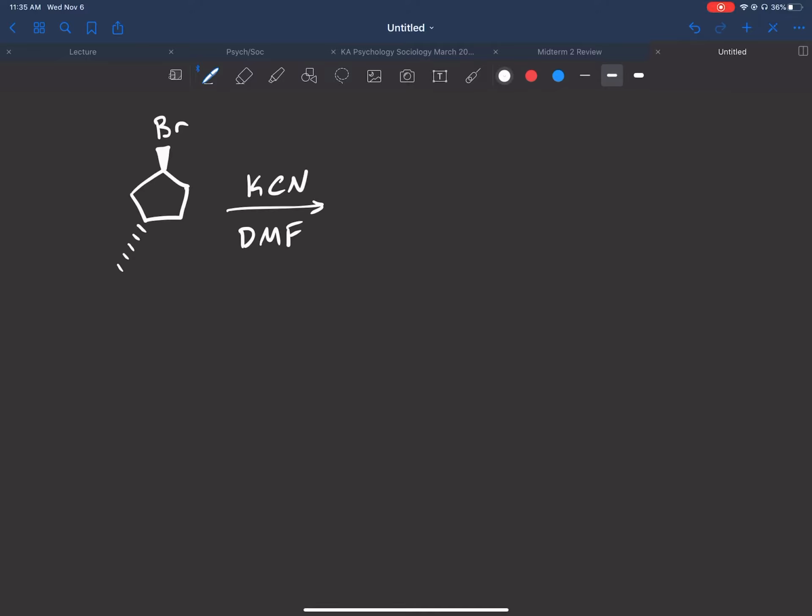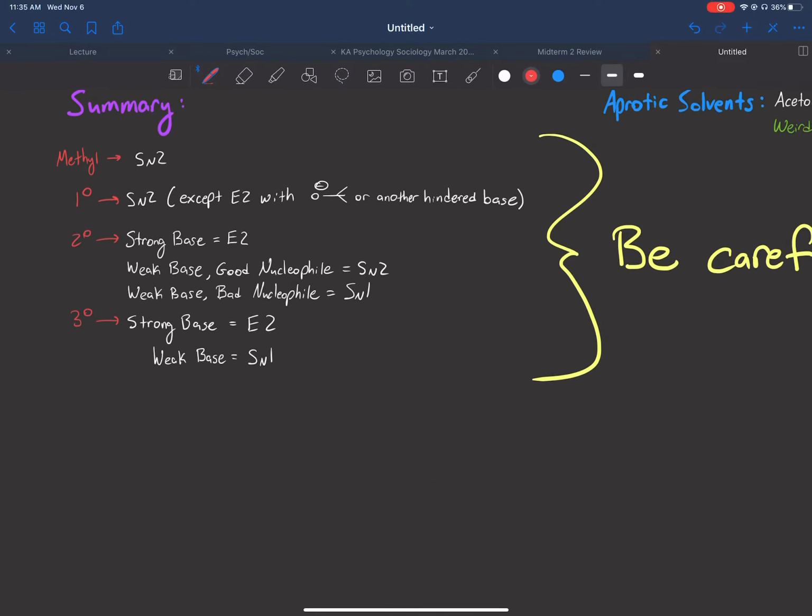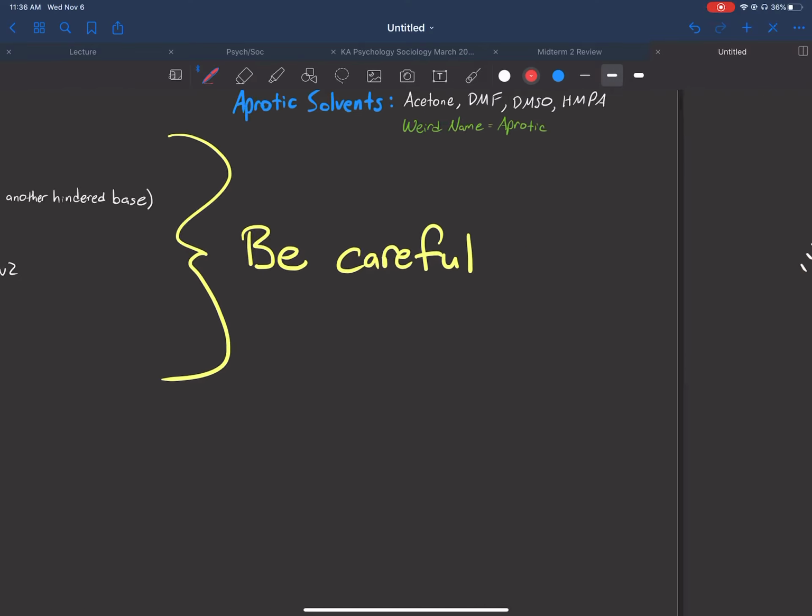All right. So this question is going to ask us to draw the major products or product and to include stereochemistry where appropriate. Okay. So always the first thing we want to look at is the substitution pattern, right? And what I mean by substitution pattern is, is our leaving group primary, secondary, tertiary? So if we look at the carbon with the Br, it's bound to two other carbons, so it's a secondary one. So right off the bat, this is going to be the most complicated. We have to look at a bunch of different things to determine this if it's secondary.